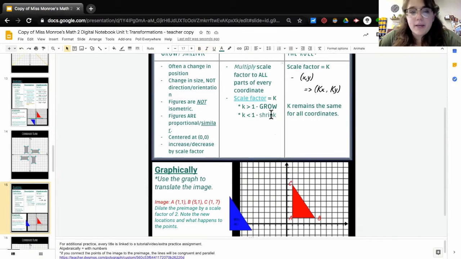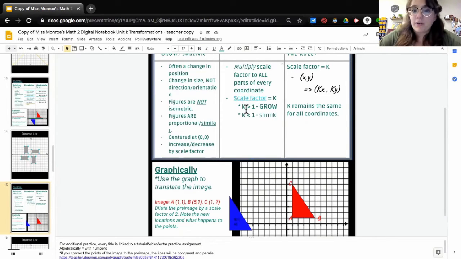Because a long time ago, a bunch of mathematicians picked pretty common letters for things. That's why we have an x-axis, a y-axis. It really doesn't matter what we call it, so long as we're all on the same page and we know that this is x and this is y. Same kind of thing. Scale factor is typically denoted with a k.